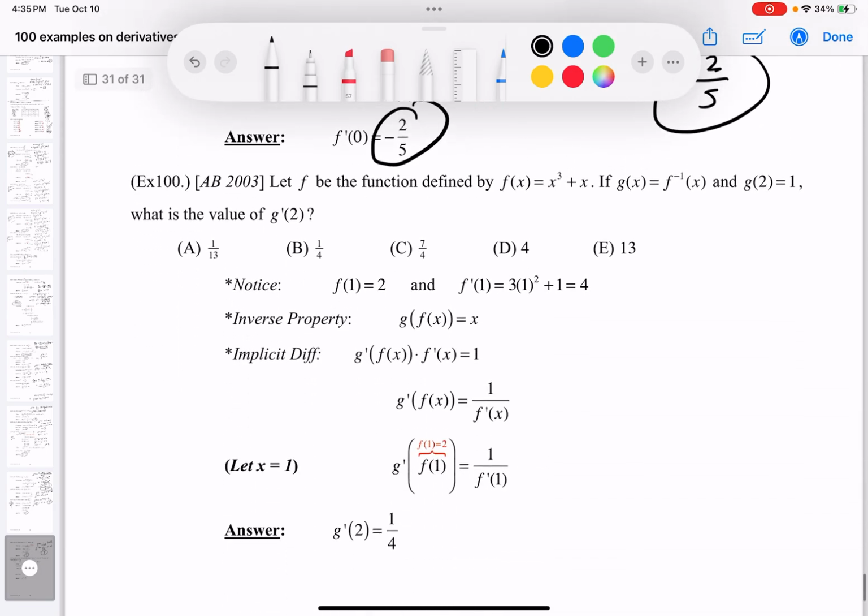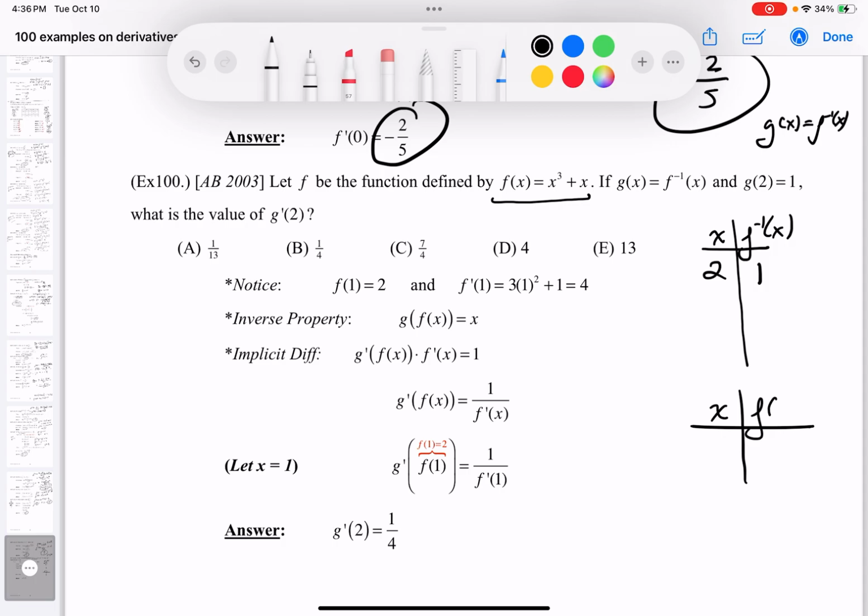All right, let's keep going. And this one over here says, let f be a function defined by blah, blah, blah, and g be the inverse of f, and g of 2 is 1. Okay? So I'm going to say that I'm looking at this thing over here. I want to point out, I'm still going to do a table. And I'm going to do a table with the understanding that really g of x is f inverse. So I'm going to put x and f inverse over here. Again, f inverse is just g. Now what do I know? 2 gives you 1. Now someone says, why do you do that? Because now I know what x and f of x is, the table. It's going to be 1, 2.